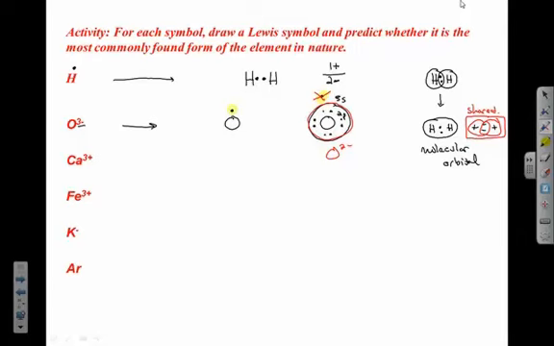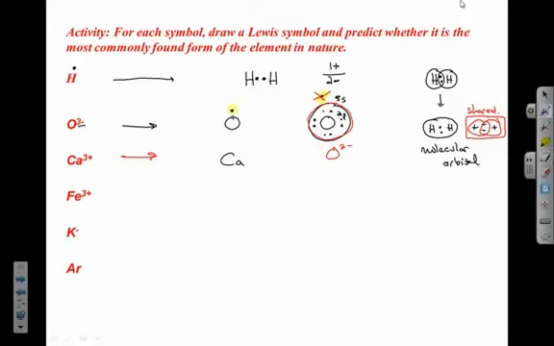All right, what would the calcium 3+ look like? How many dots would you have around that? So a neutral calcium has 2 dots, right? So how do I take away 3 if I'm only starting with 2? Well, I have to remember that the 2 dots are the valence electrons. Those are in the 4s. So yeah, I would take those away first.